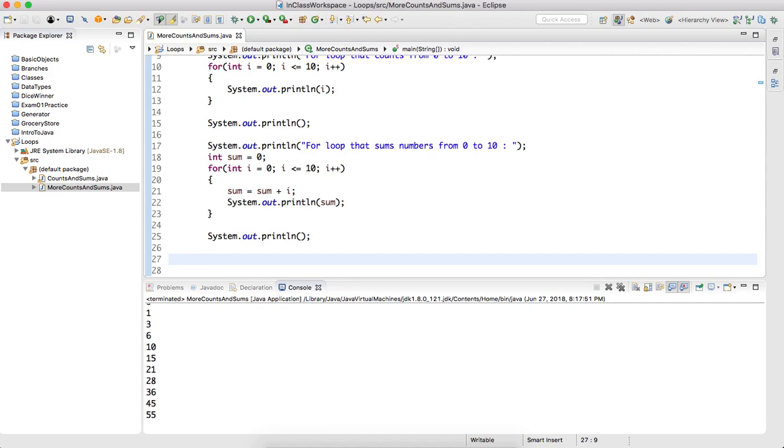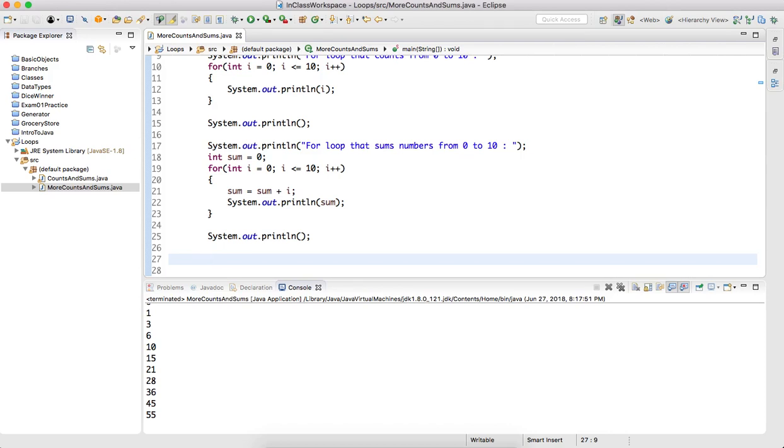Now, another thing we can think about doing is, loops, as we've seen, allow us to do repetitive behavior. Now we can use this to do some fairly interesting things. One of the things we can think about doing is times tables, right? I'm sure everyone's familiar with a times table.